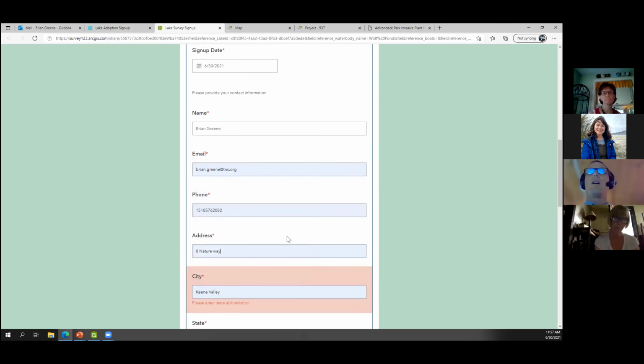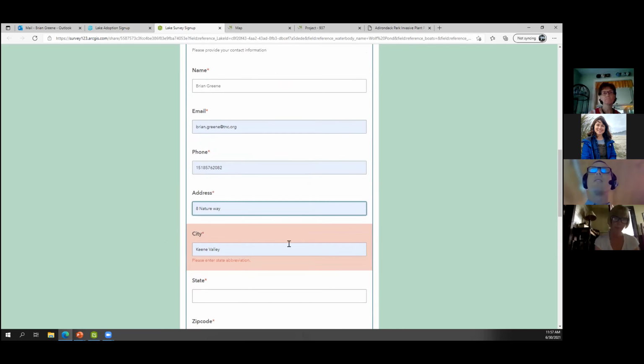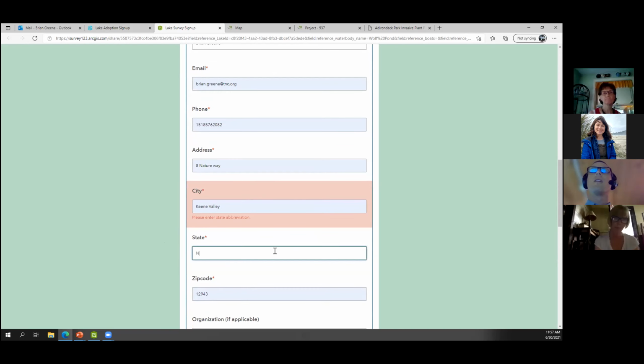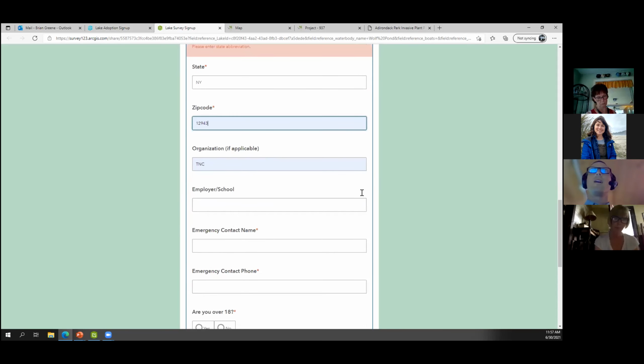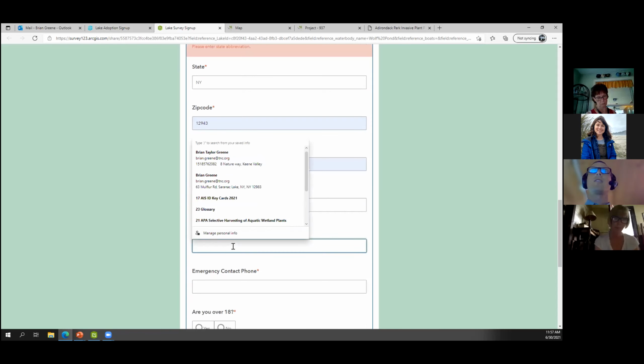There you go. You can fill out this basic information, and your organization or school if you want to, and an emergency contact name.